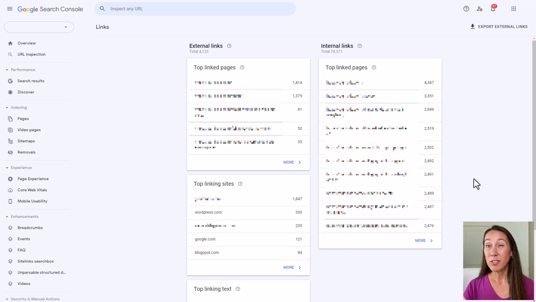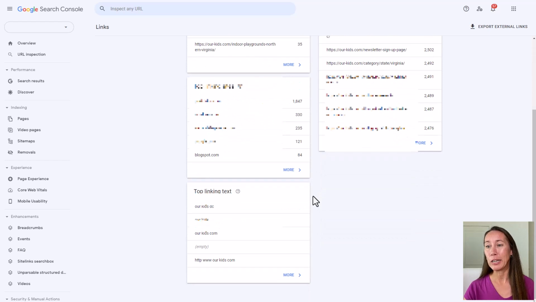If you're not familiar with internal links, it's very powerful for SEO. I will leave some free video resources that I have down below. It's a great way to boost rankings for existing content that you have, for new posts that you create. And you'll see your top linking sites, which sites actually link to you the most. This can be a great way to look for affiliate programs. This can be a great way to look for partnerships or all kinds of things. So it's good to know as well.